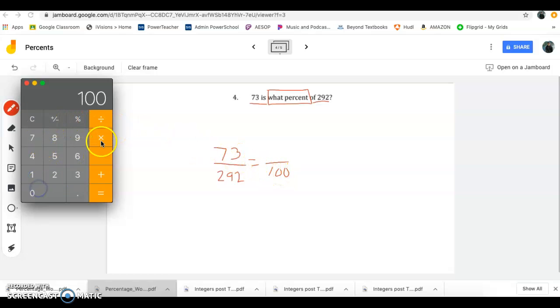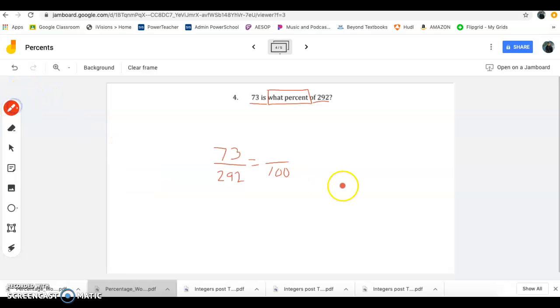You always start with the incomplete ratio. And then I get some big number here, and we're going to bring down and divide by 292. And we're going to bring it back. So, believe it or not, you had a grand total of 25%. So no, you did not pass the test.